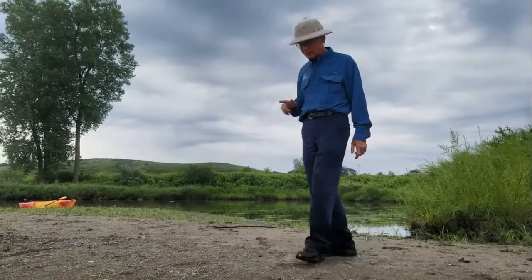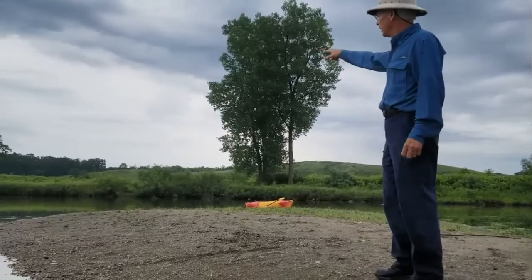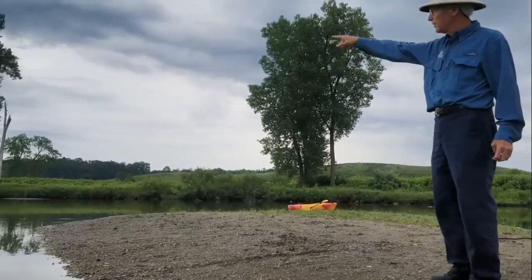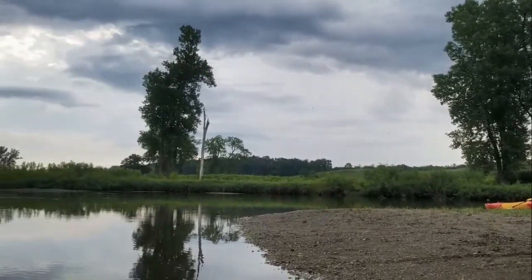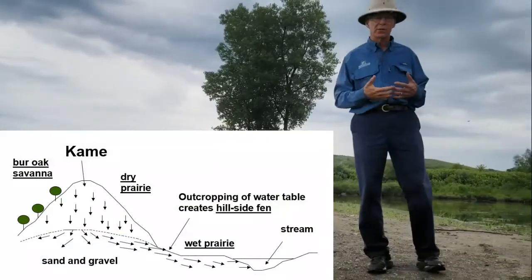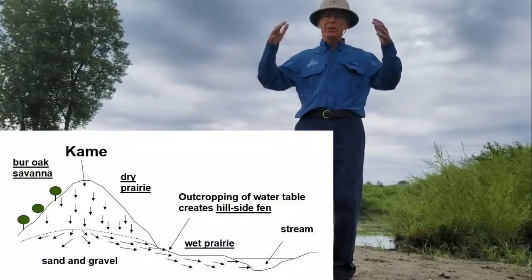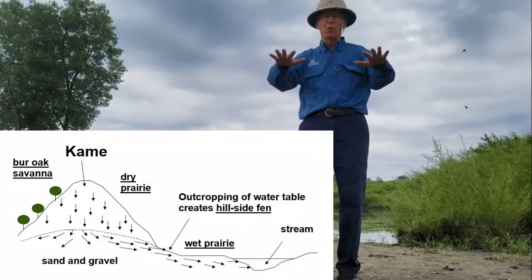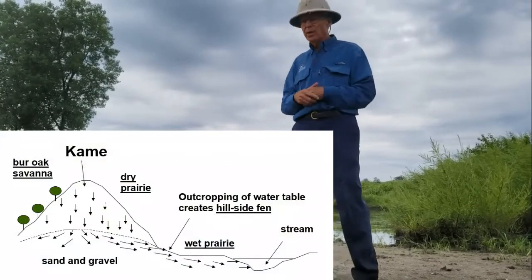And what you can't see from this perspective are the fens that form along the base of that valley, all the way from where Lost Valley Visitor Center is, which is in the direction I'm pointing, all the way to the base of the big kames right here. You find these places where the groundwater is oozing to the surface. The water goes into that gravelly parent material, it goes down, hits the permanent water table, and it moves laterally and comes out along the base of the slope. And we get these spring fens.